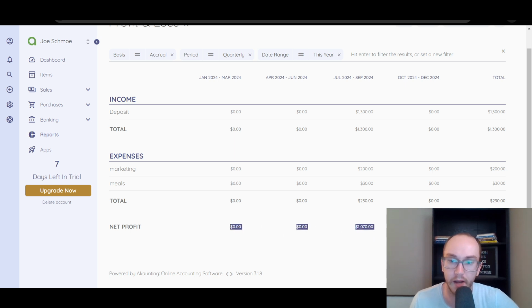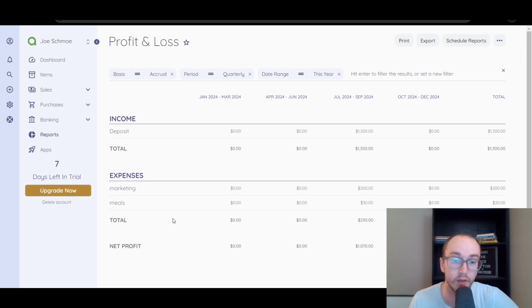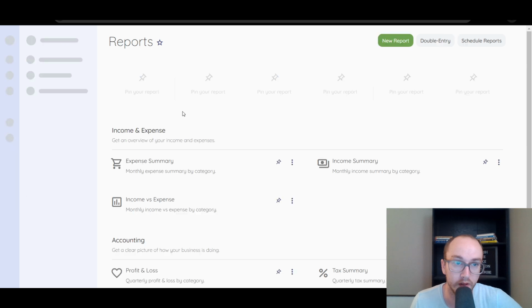You can look at your net profit, your overall total for your expenses, as well as your income. Again, make sure you break out your expenses by the categories that make sense for you. Then you can get more insights in your business as well as where the different expenses are, and you're seeing them within your business as well. So that is the overall profit and loss statement within the reports feature here.